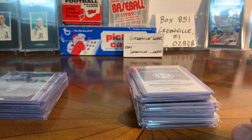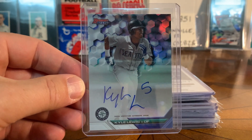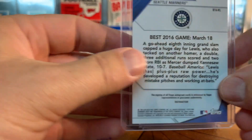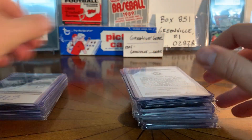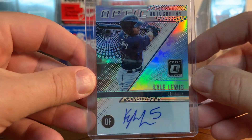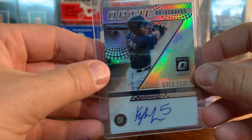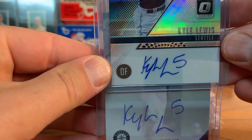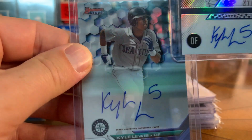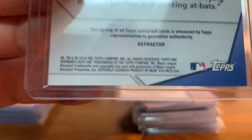I've got two of this player, and it's interesting because I picked these up a year ago and he's done well this year. This is Kyle Lewis, Bowman's Best - a pretty sweet one. These could be had very inexpensively and I'm happy I got them inexpensively. He was just really doing well at the end of last season so I was checking out his stuff. This other one is an Optic - unlicensed, but pretty cool. His signature is kind of interesting - I guess it's Kyle Lewis 5, or maybe that's the S. I also just noticed this one is a refractor!